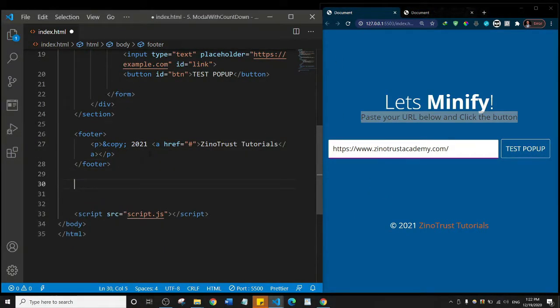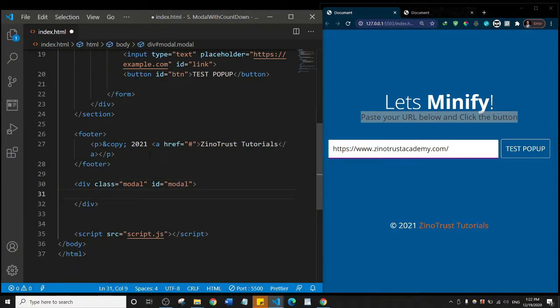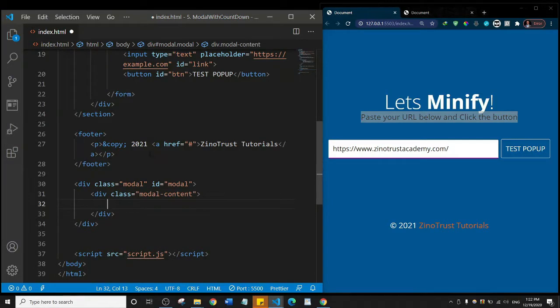I'm just going to create that below the footer. So that's the X to close the modal or the pop-up.